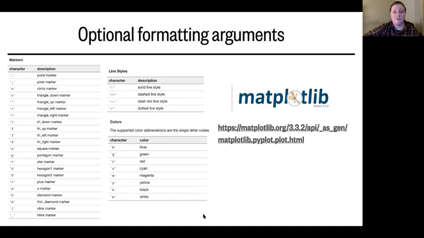There are also a number of non-one-letter characters. Those are words, like salmon or Rebecca purple or whatever. But those ones you can't do that shortcut with. So if it's just the one letter, you can do the shortcut. If not, you have to denote it with a c equals whatever color you're using.